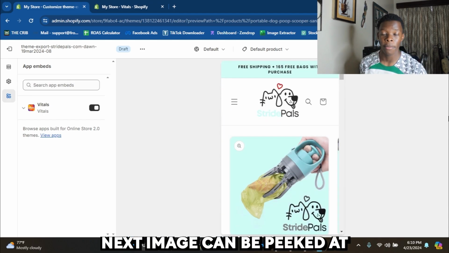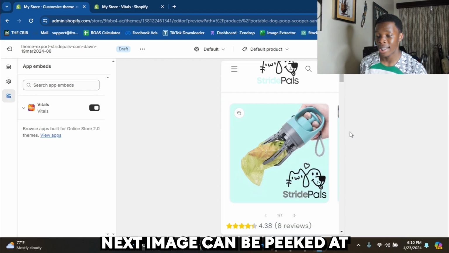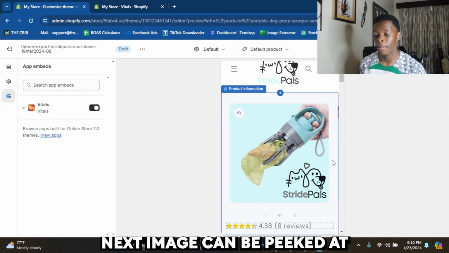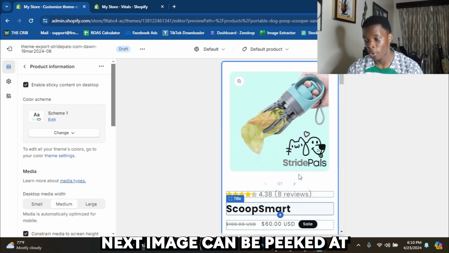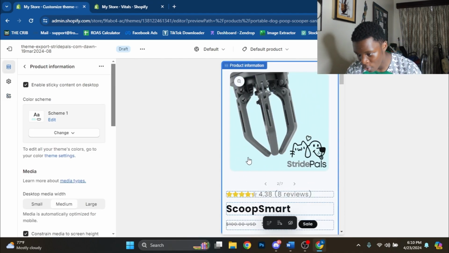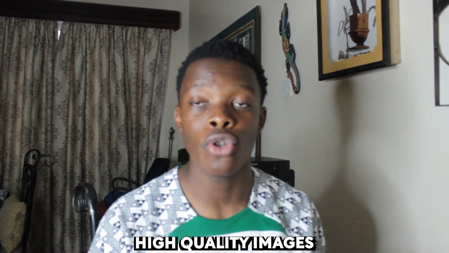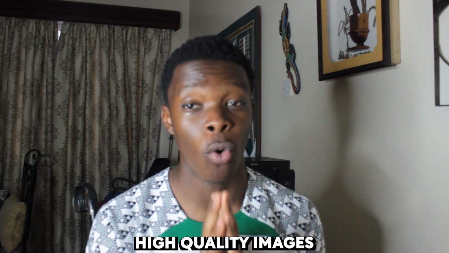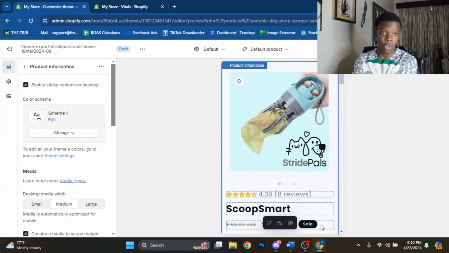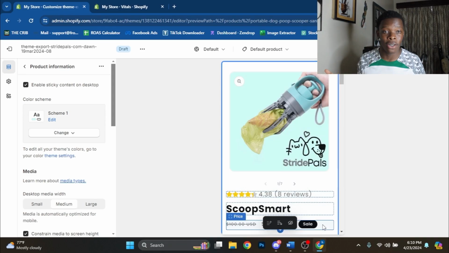Now, another thing that you want to make sure you have is that the product image, the next image at least, is a little bit visible, because it will prompt the customer to actually click and keep looking at the rest of the images, because they can see a little sneak peek of the next one on the side. Now, another thing is that you want to make sure your product variants have high quality images. Now, that's not something I was able to do on this. It's a test store that I'm using as an example for this video only.